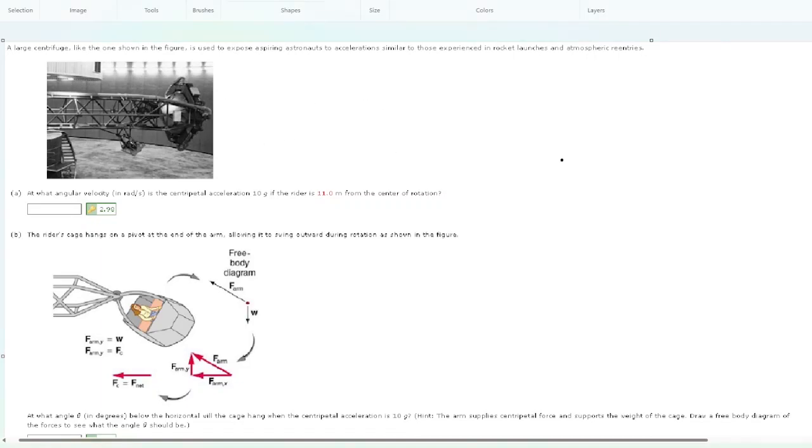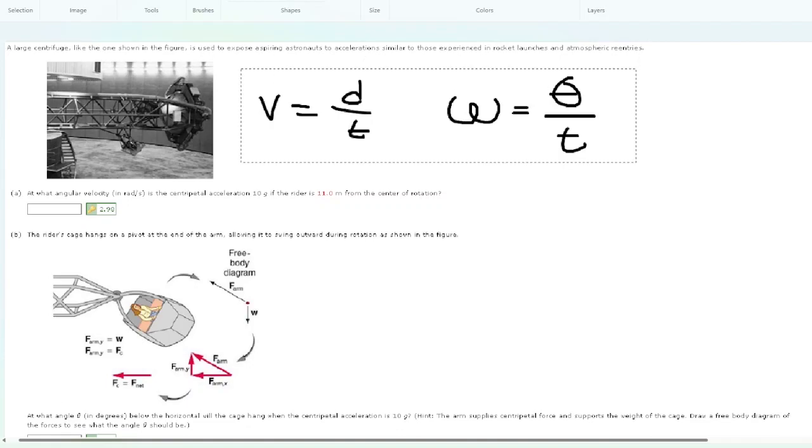All right, so one thing I want to explain really quickly is angular velocity. Regular velocity is going to be equal to v, which is meters per second, or distance over time. Now, angular velocity is denoted by lowercase omega, and this is going to be equal to some change in angle with respect to time.